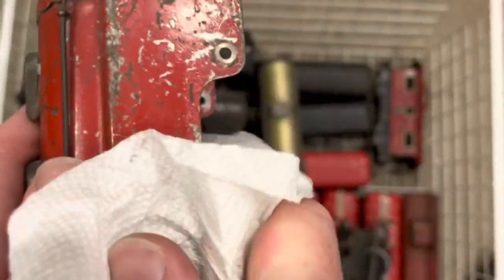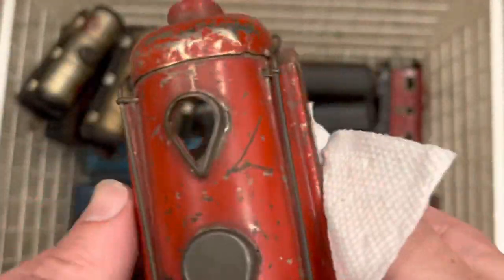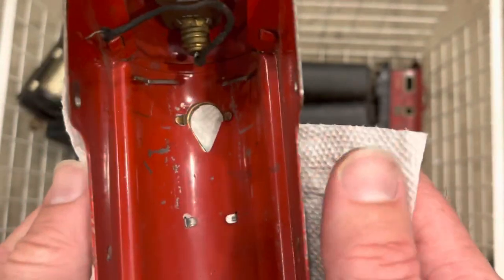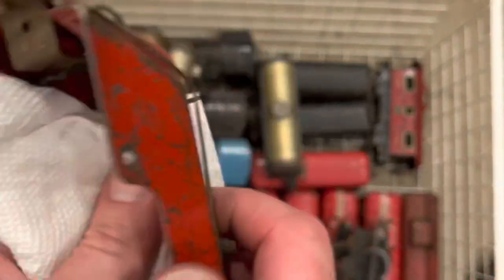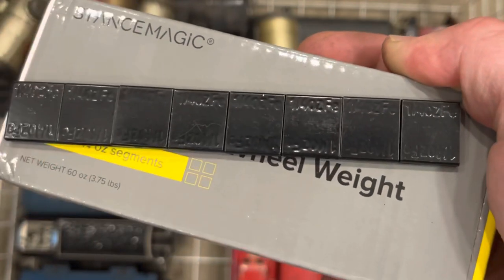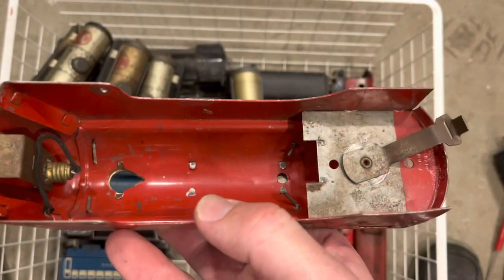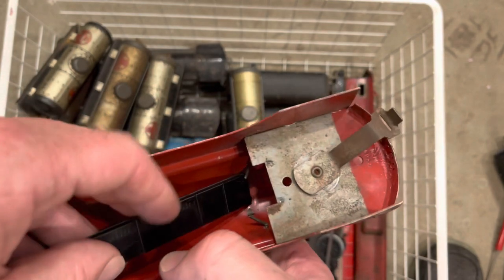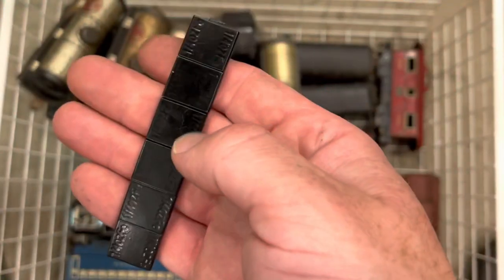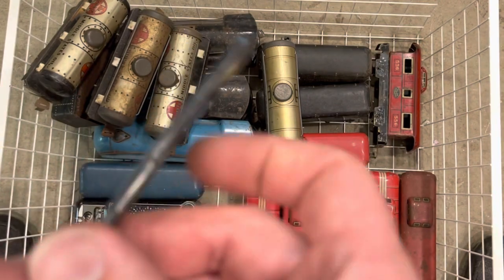Now, one of the challenges with these engines and the trains in general is that these pieces are very light. And while this engine has a decent amount of weight to it compared to the cars, I think it could use a little more. So I'm gonna go ahead and add a little more weight to this engine shell by applying one of these stick-on weights used for automobiles. I wiped down the inside of the shell. Just gonna put this in here and see how it lines up. I don't really want it sticking out the back there. So I'm gonna break off two squares. So I'm just using 1.5 ounces of weight, but that's really enough to make a difference.